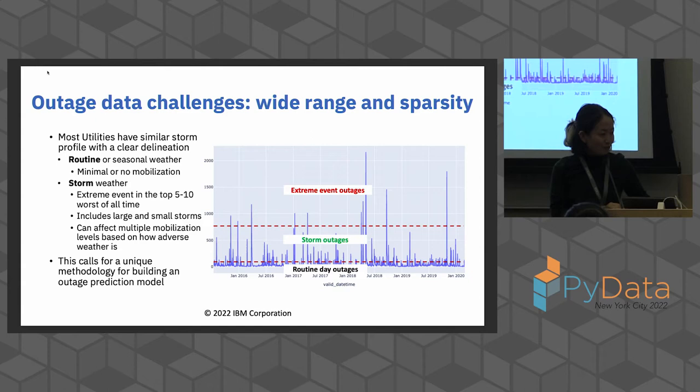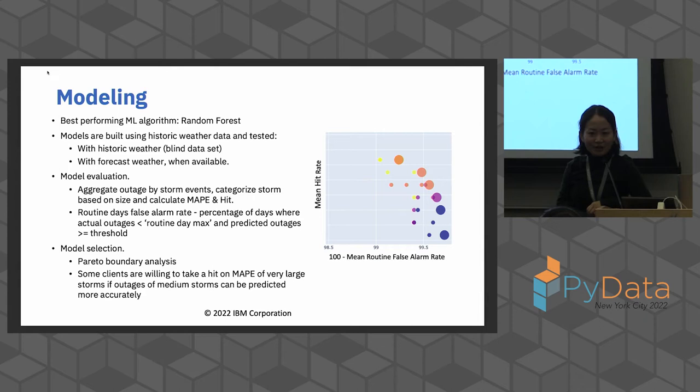And talking about modeling, we tried a bunch of machine learning algorithms. We have a model structure, like random forest. Here I'm just mentioning random forest very briefly. It is the regressor we use in the whole model structure. We build the model with historic data. But operationally, when the client is seeing their UI, the forecast is based on forecasted data. The forecast of outage is based on the forecast of weather.